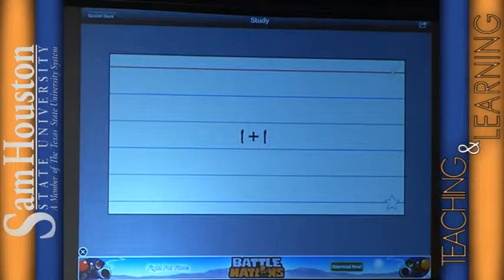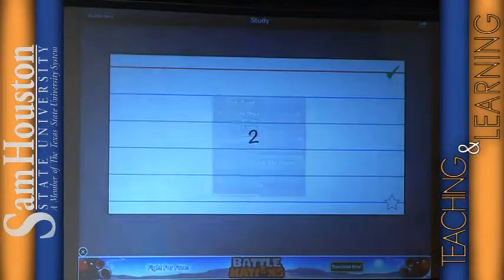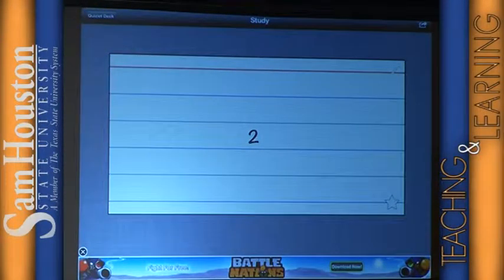Okay, so for example, very basic, 1+1, and this is created by the student or by you. And so I can see my answer is 2. If I got it right, then I can check it off and it won't come back in that stack of flashcards. And if it's something that I need to remember, I need to come back to, then I can star it as well.